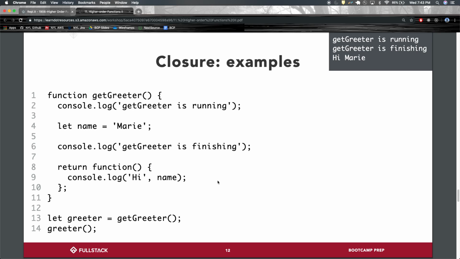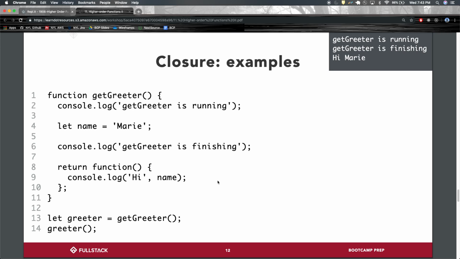Okay. That's why I said before line 14 is even reached, you get all those console logs, because this has already run. The reason it has run is because JavaScript is looking for a value to assign to greeter. So it runs the function, and it's going to see, okay, what's this returning? Bam, return keyword, greeter is now that function. So when greeter is invoked down here, this is the function that's running, the inner function.